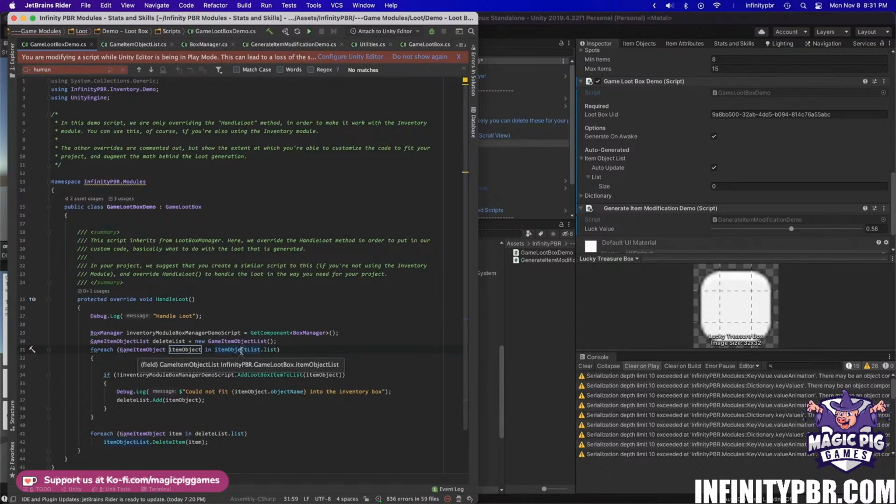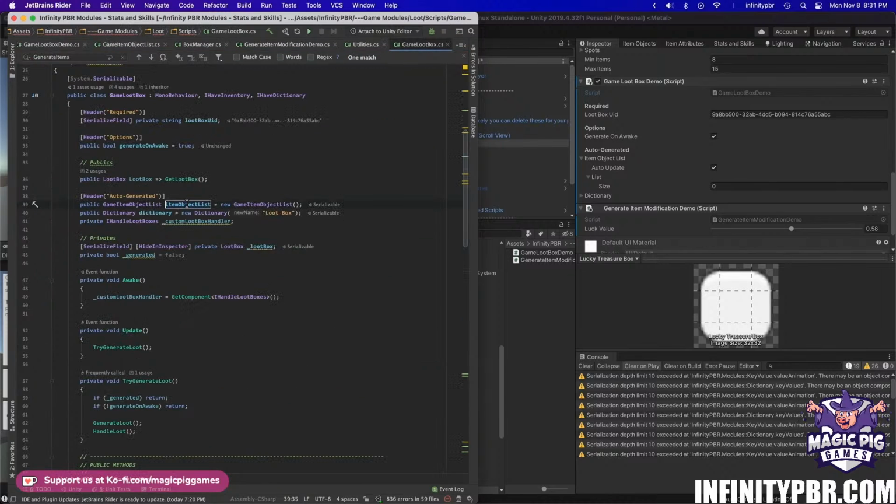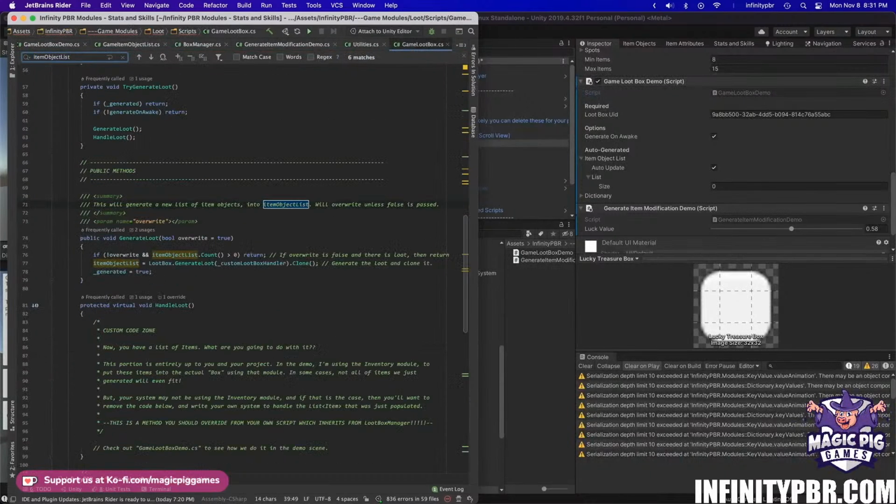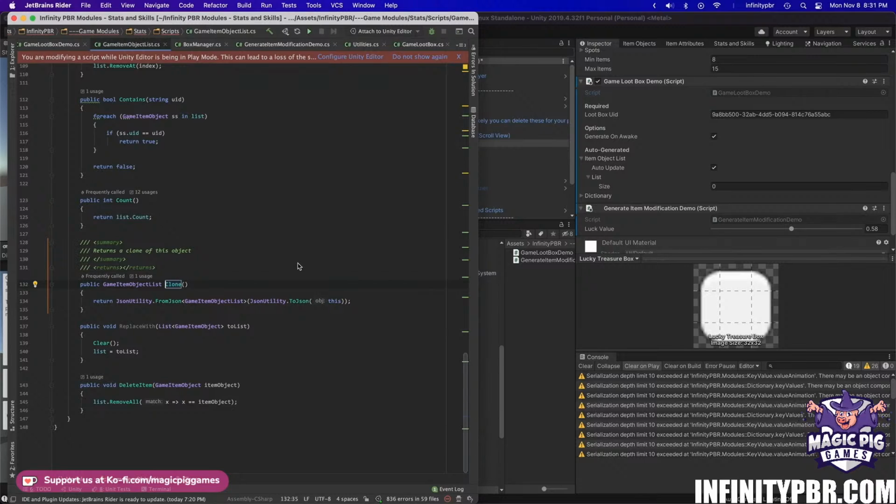So item object list must be, that's weird. It should be a clone. So let's see. To generate loot, yeah, it should be a clone of the loot box rather than the loot box itself. Let's see, is clone working?